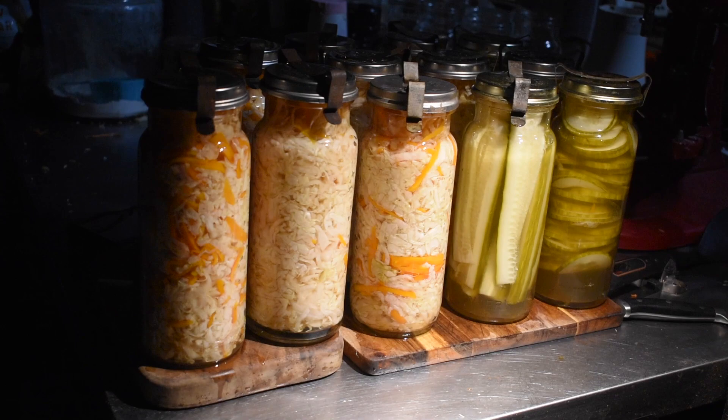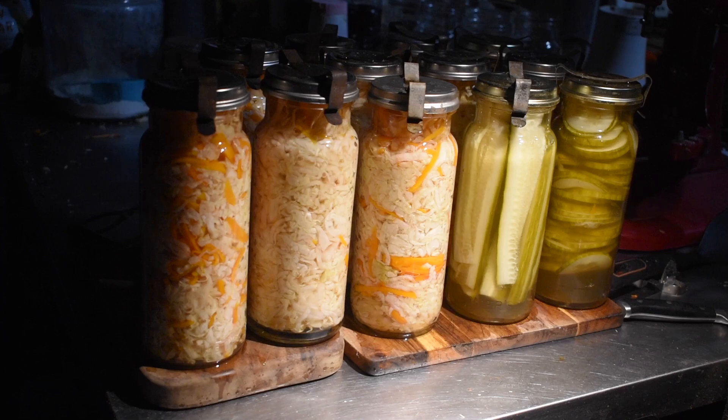It is a fairly big job for not a lot of outcome — we got nine jars out of eight heads and it took me most of the day. Once you open a jar it can stay in your fridge for quite a while; it is a pickle after all, so just watch it for mold and store it in the fridge once it's open. We open a jar and use it over a week or so, which is why I do it in the larger jars — less lids to open, and because once it's open it lasts a while in the fridge, it's not worth doing smaller jars.